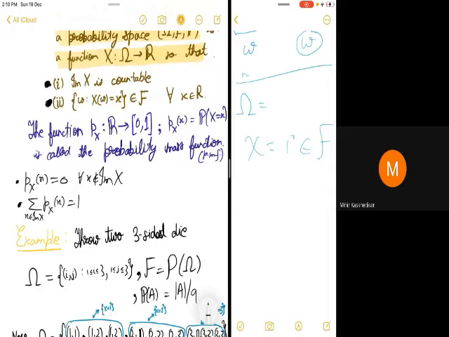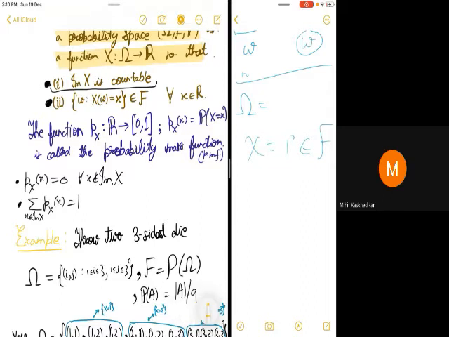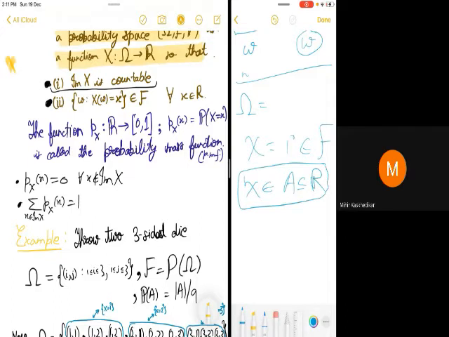So this condition is there because we are only allowed countable intersections and unions, and in order to ensure that we have something like the temperature, or say the random variable X, belongs to some subset of the reals, to be a subset we will have to take unions, and we can only take countably many unions. So this is a very good condition which we need, that the image of X is countable.